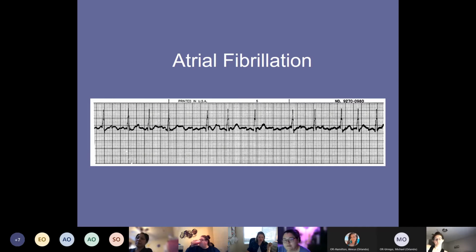So just to clarify, SVT is the one with the adenosine as well. Okay, we can cardiovert someone in atrial fib, and that is another treatment. But remember, our number one concern is blood clots. So we need to give heparin first, and then the patient will probably go home on Coumadin.